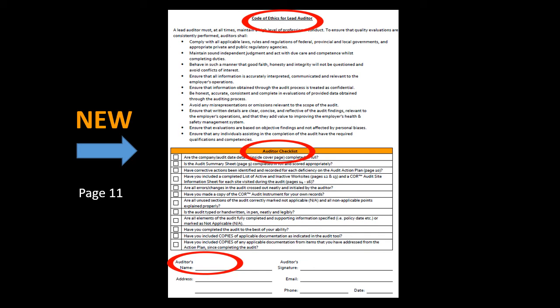So if you have remote sites that the lead auditor cannot physically visit, another individual may assist the auditor with verification of particulars found throughout the instrument. However, the onus is on the lead auditor to verify requirements have been met. The auditor checklist ensures that all required information found throughout the audit has been completed and that the audit is ready to be submitted to the NLCSA for review. This is also the only location to record the auditor's detail: name, address, email, phone number, date, and finally a signature.